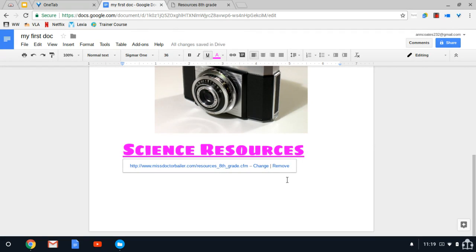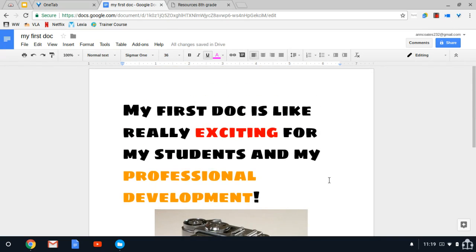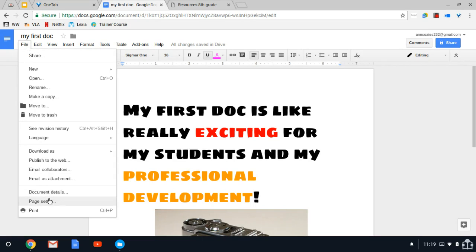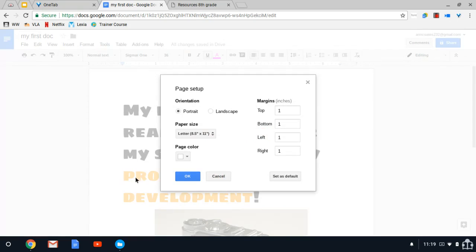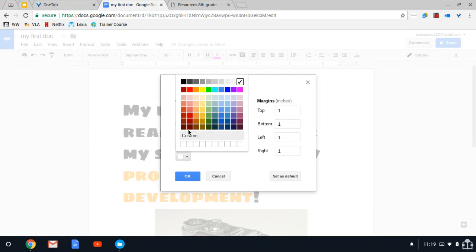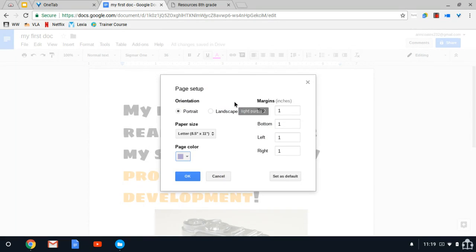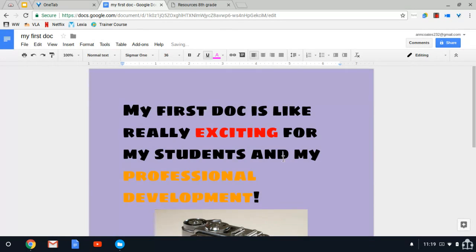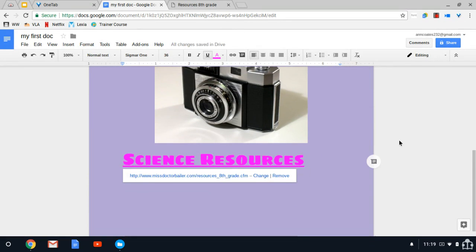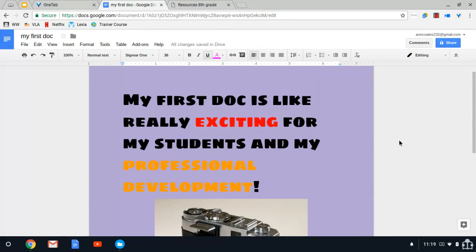If you want a pink, let's say, to highlight your sources, you can do that on any hyperlink that you would like. So we love the white paper because it's so easy to read on, dark ink on a light paper, light ink on a dark paper, but you do have the option to change the background of your doc. So let's go to here. It's File, Page Setup, and here it says page color, and you have every color of the rainbow from which to choose. And here is this. We're just going to make this purple. So pretty much everything will show up.